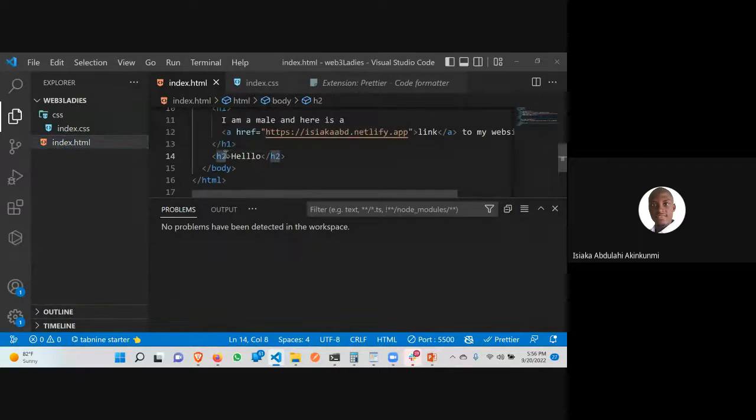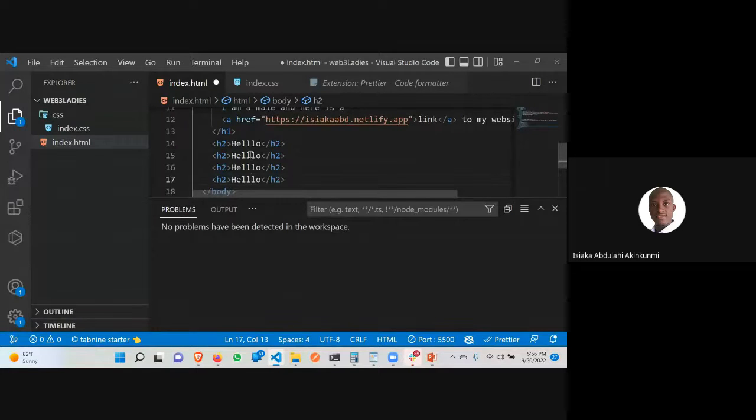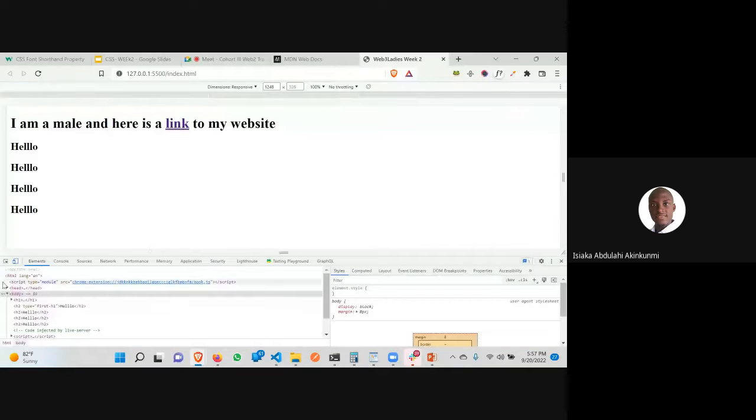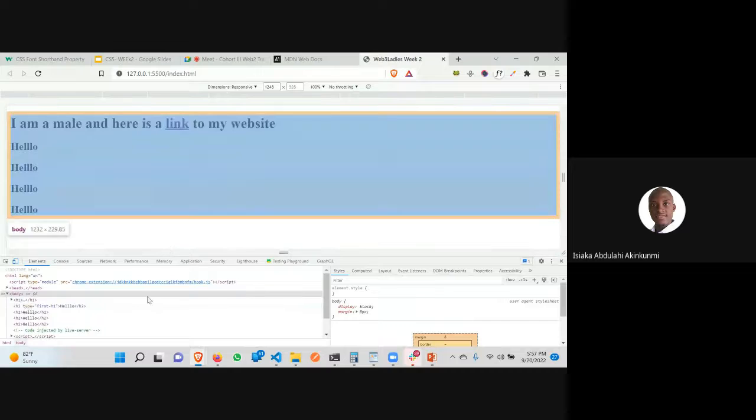H2 is what, this hello. But if you have multiple H2s here, how do we know which one? If I want to take this first one, there are different ways I can select it, but I can also give it an attribute. For example, I can say type. I'm the one creating this attribute. Our type is first H1. This type here is what we call an attribute. We are using it to describe this H1. If I go to my browser now and I inspect this first H1, you can see. Let me zoom in.